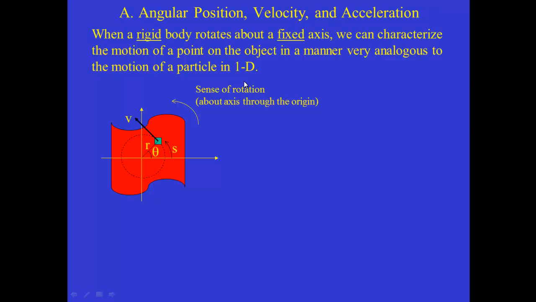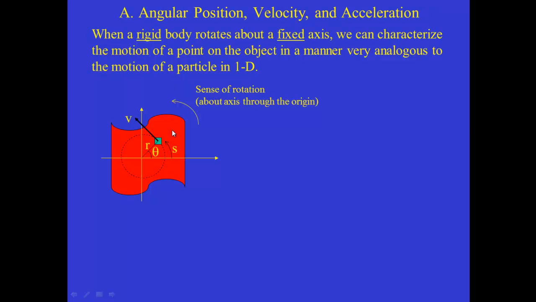And you can see how this works by just looking at an arbitrary shaped object here, which is going to rotate about an axis perpendicular to the page that passes through the origin. And it's going to rotate counterclockwise. So we have the xy axis, the origin is where the axis passes through the plane, and let's just look at a piece on the object. And what we see is that no matter what shape the object is, every piece on the object, as long as the axis stays fixed, undergoes circular motion.